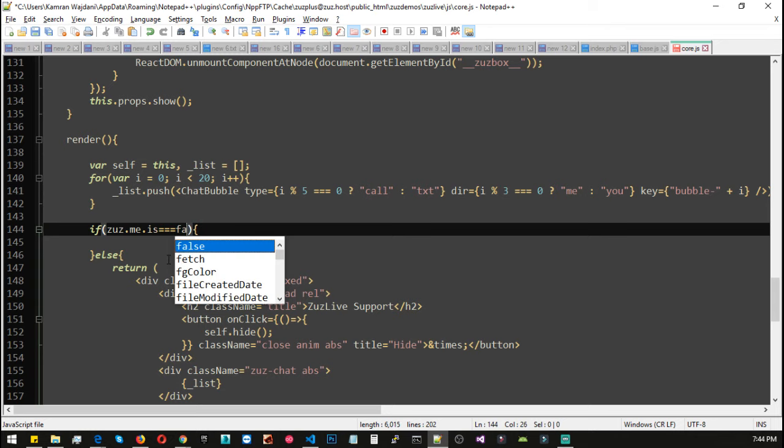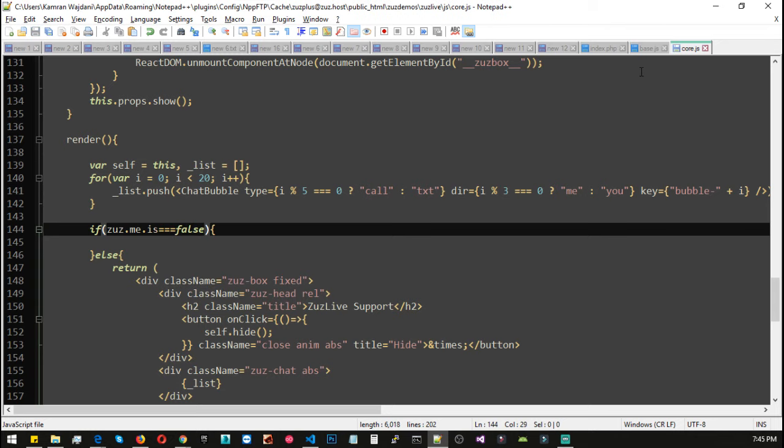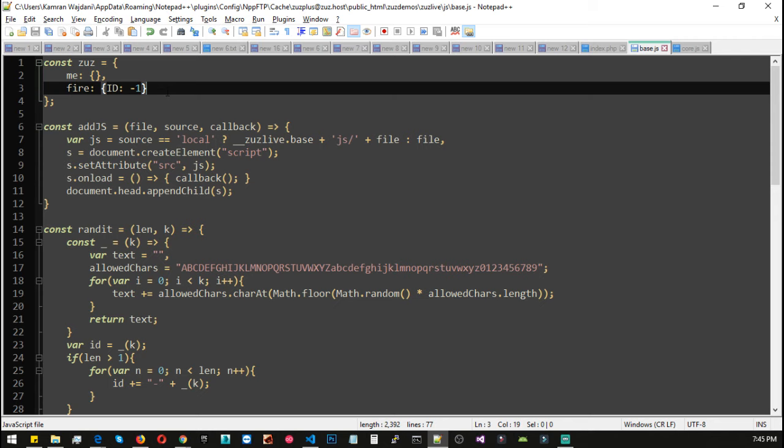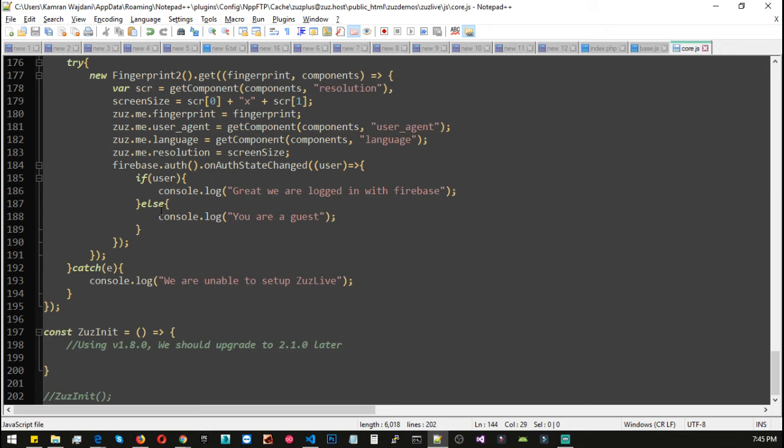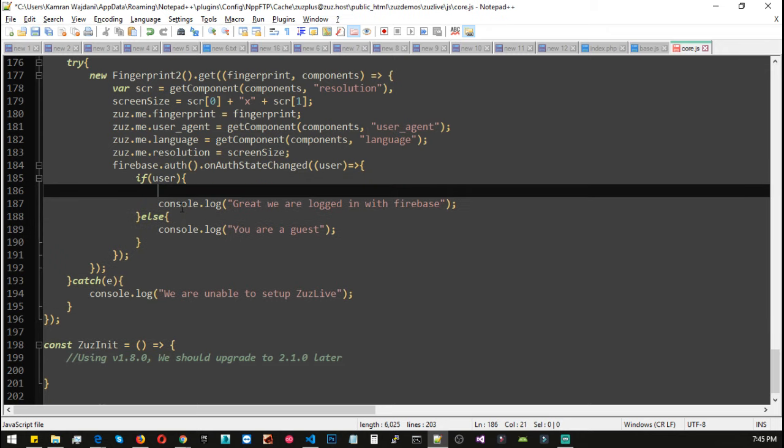And let's use false instead. Go back to base and use isEquals false, and inside our if user we should use this.me.isEquals true. Save.